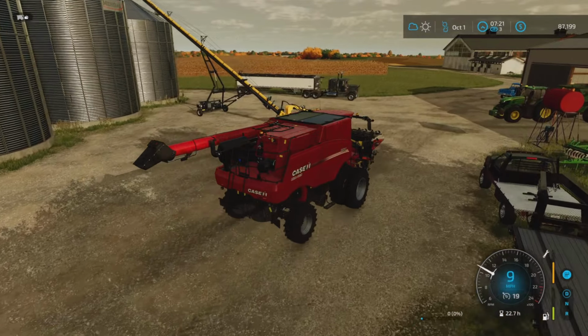So what I want to do is put in a weather station like I did on the Ohio farm. Not quite sure where to put it though. Can I put it here? I don't know if it should be close to the trees or away from the trees. I don't want it to be too close to the house and everything. How about right here on this corner? I'm going to try a modded one that's a little different. So we'll see if that one works well for us.